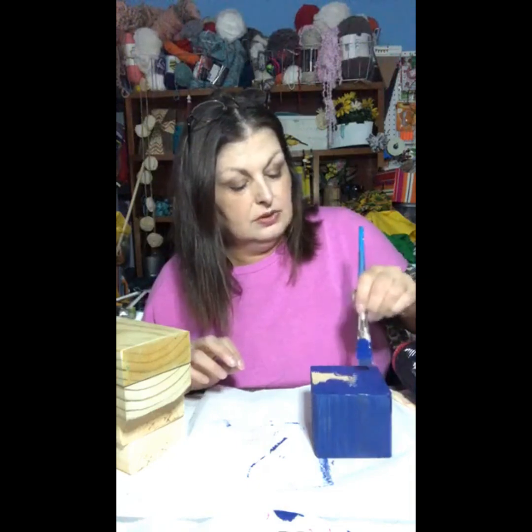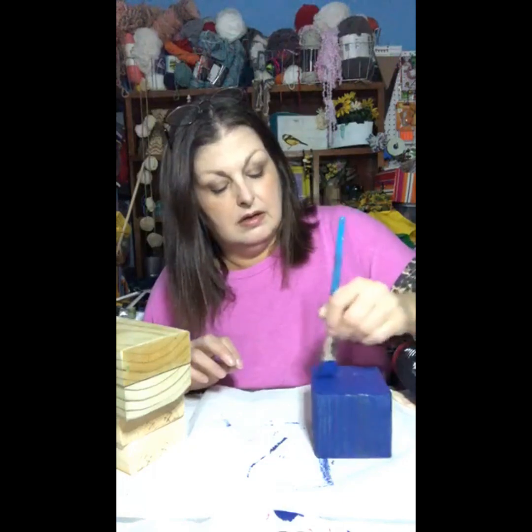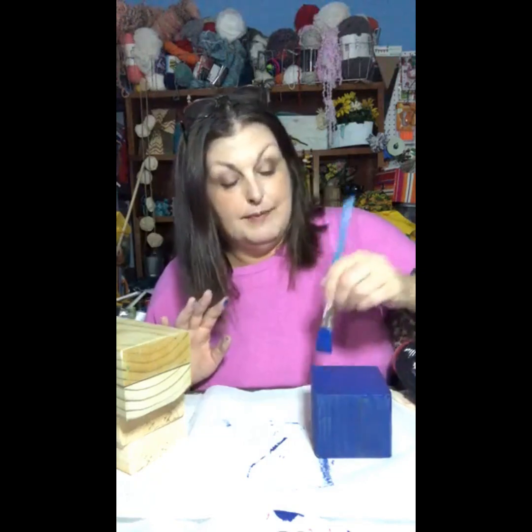Paint the top here. And like I said, this one is going to go into the giveaway box. Char says awesome is awesome. It is. Yeah, I tell you what, I am bad about leaving my brushes and forgetting to put them in water. And I'm doing better about it. But if you have a dried brush, and I mean a dry hard brush, put it in a cup with straight awesome cleaner for about 15 minutes. Pull it out, rinse it out just a little bit so that it doesn't burn your hands, because it is a cleaner. And you can just start pulling the paint out. It's almost like pulling bubble gum out, but it comes out.